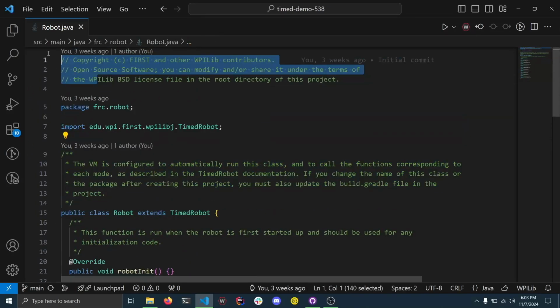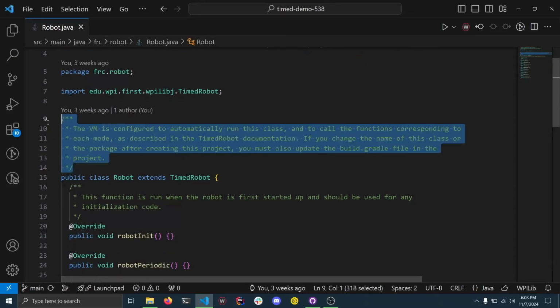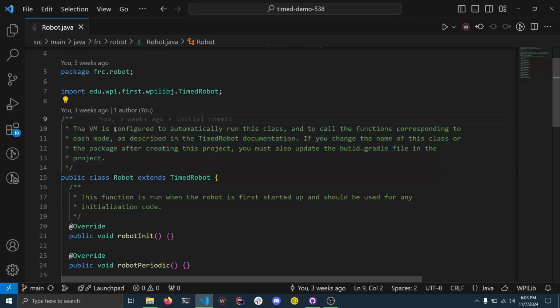Up here, this is not a multi-line comment. This is 3 one-line comments. This is not 4 one-line comments. This is 1 multi-line comment. And a multi-line comment just starts with a forward slash and an asterisk. Just one is all that it takes. And then it ends with an asterisk and then another forward slash. And again, same kind of idea, it just lets you type more information.